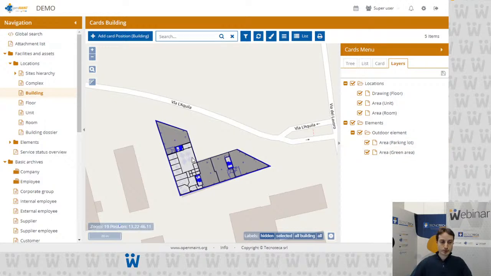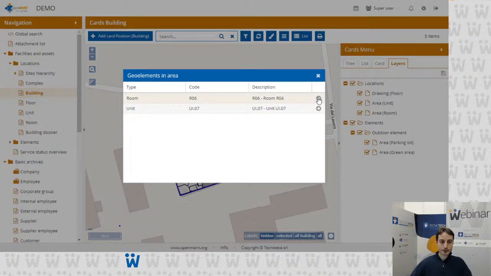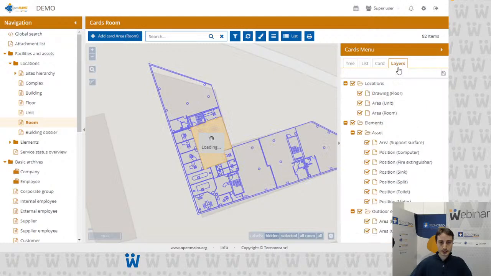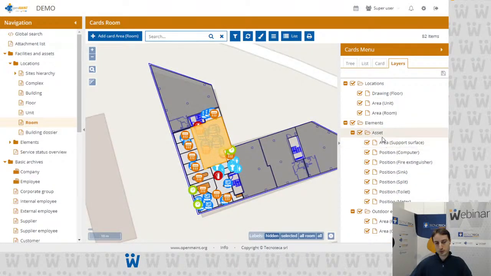It will be really useful, because you can structure these layers according to maybe asset, outdoor elements. And it's easy, for example, to disable the computers. So you can see that they appear and disappear, as for example the splitter. So it's easier to deactivate some of the components.